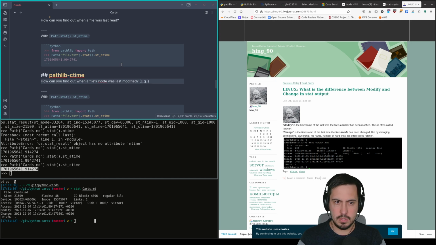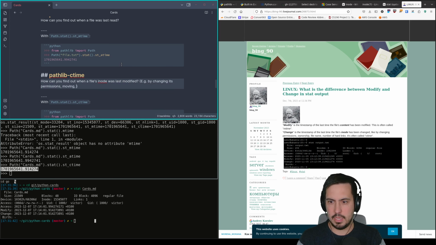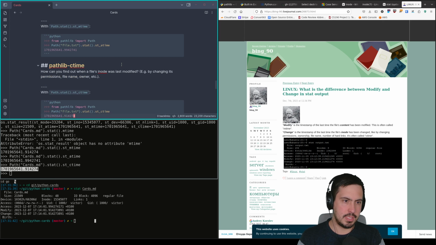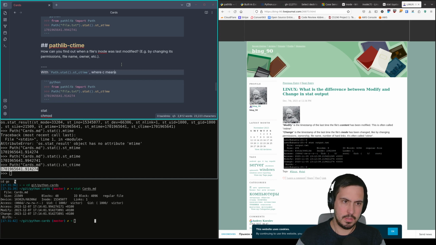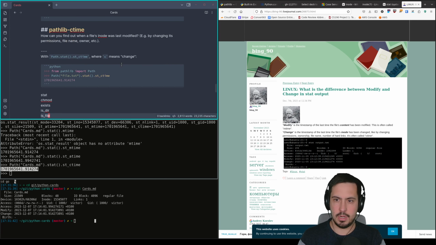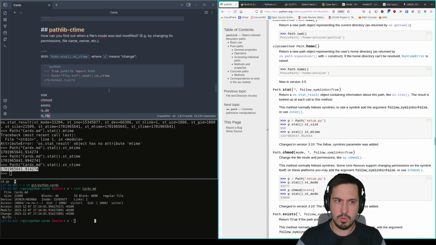For example, by changing its permissions, moving, file name, owner, etc. So it is the C time, where C means change. Okay, so that's good that we learned about this, because I clearly didn't know.